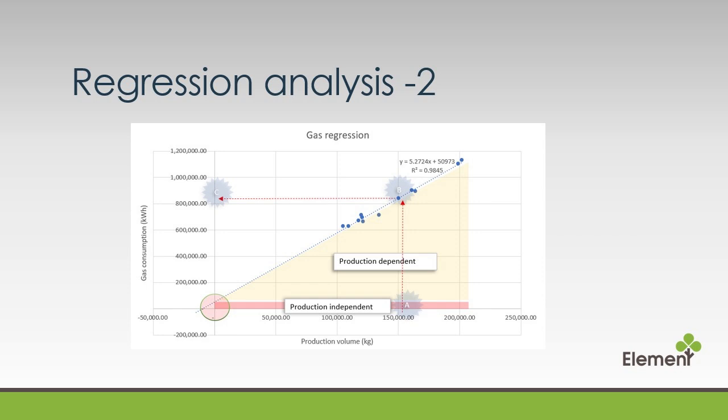This indirect consumption tends to be associated with things like compressed air leakage or other items that can be optimized. The remainder of the consumption is directly production related. As the volume increases, so too does the energy consumption. It is an inevitable part of any industrial activity that there are fixed losses, which is obviously undesirable. However, understanding what those fixed losses are and minimizing them is an essential part of managing energy costs and carbon footprint.